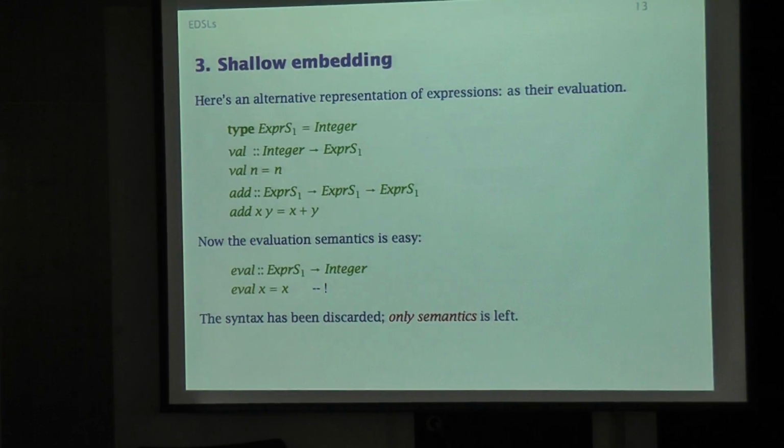So now where the shallow embeddings come in. These seem a bit odd at first, but they're quite popular and quite useful, and they're particularly useful if you're concerned about efficiency, which I'm not particularly at the moment, but I'm going to show you how the techniques work. So the trick is to just throw away the syntax and leave yourself only the semantics.